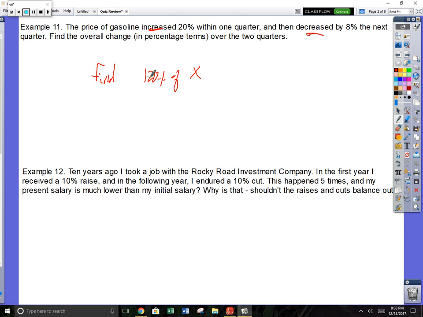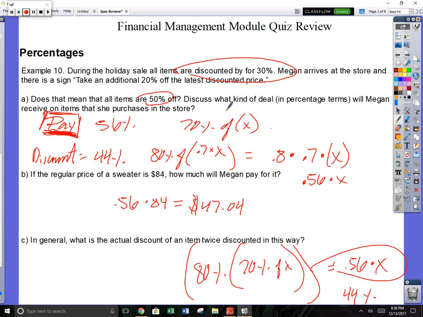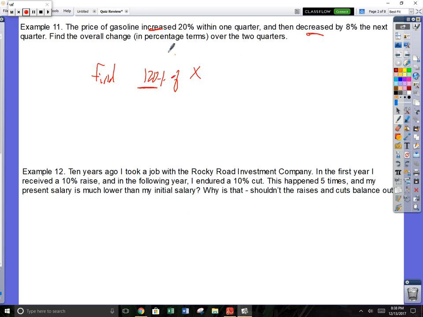If it's going up 20%, we're going to do this shortcut. It's really similar to this. If it's 30% off, you're paying for 70%. I don't want to find 30% of it and then subtract that from the total. We want just one step. So I don't want to times the cost by 20% and then add that back to the original cost. Instead, I'm going to times it by 120%. So 120% of the original price.